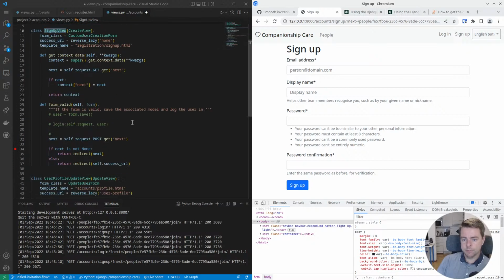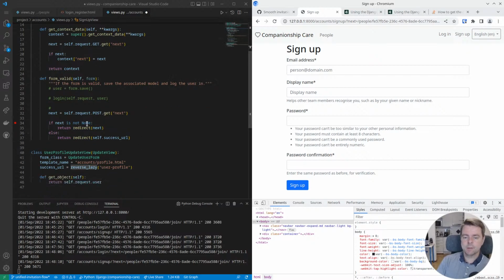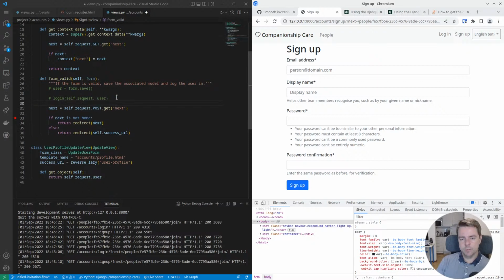The sign up view will take them to the success URL, which is our home page. Most people are going to sign up and go back to the home page. But in cases where we want to specify the next page, there we go. Control K, U for uncomment.